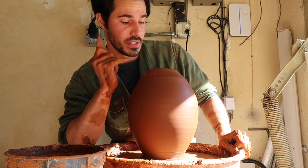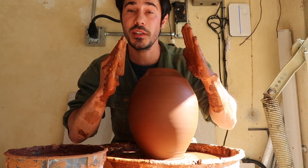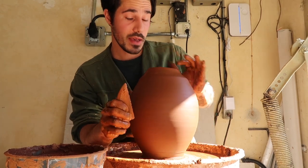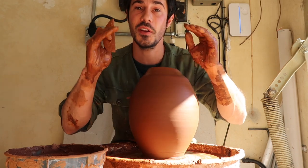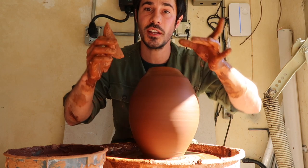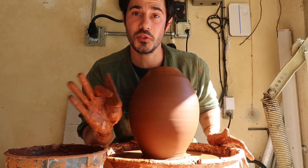And also, if you've noticed, I've kept the opening the same pretty much the whole time. Once we got the cylinder in its form at the tallest before I started moving out with the rib, pretty much the rim stayed the same size, and that helps to also maintain where you're going to end. So even though the walls on the sides are changing, the opening at the rim is still maintaining the same position, which also helps with the structure down the line.